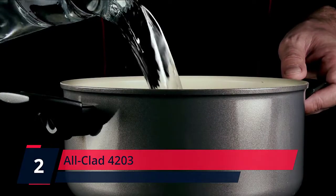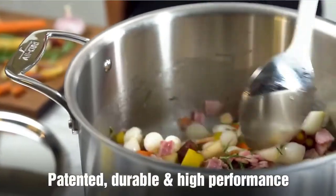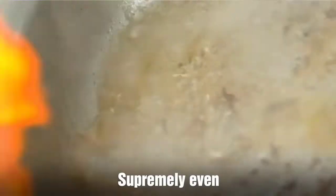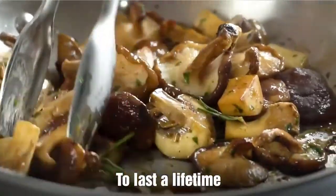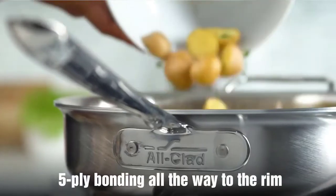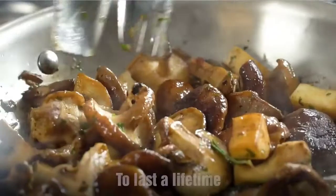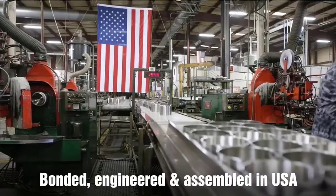Number 2. All-Clad 4203. Features high, straight sides to assist with stirring, a smaller surface area to hold heat and limit evaporation — perfect for making sauces or heating liquids. Classic tri-ply construction made with a responsive aluminum core bonded together with two layers of durable stainless steel all the way around for maximum durability and fast, even heat distribution. Secured with riveted stainless steel handles to ensure a safe grip, and a stainless steel lid to match. Hand-crafted in our Canonsburg, PA factory. Our D3 cookware is made using ultra-durable stainless steel, made in the USA, that won't warp or tarnish, so it'll cook like new for years. To keep your All-Clad D3 pieces looking like new, we recommend washing your cookware with mild detergent and a sponge instead of the dishwasher.